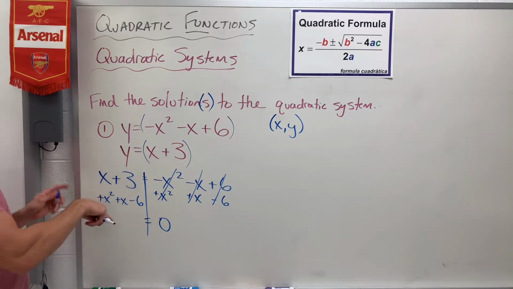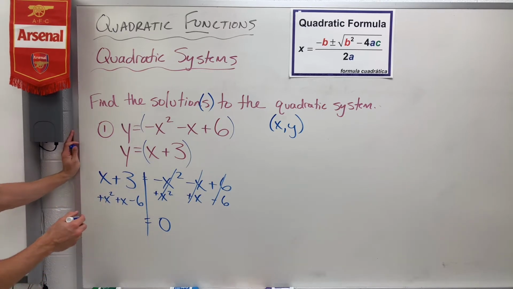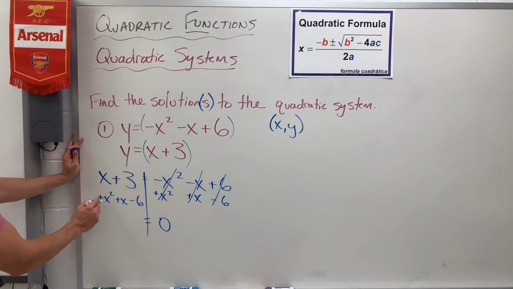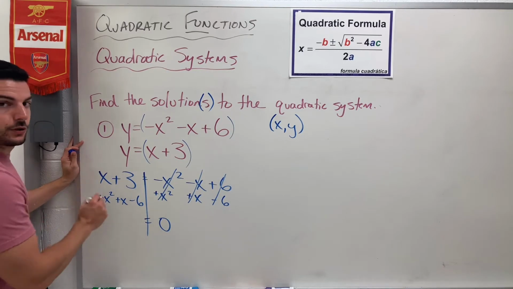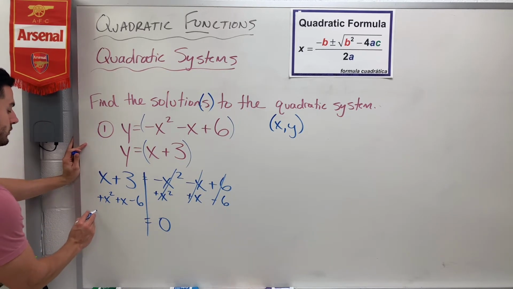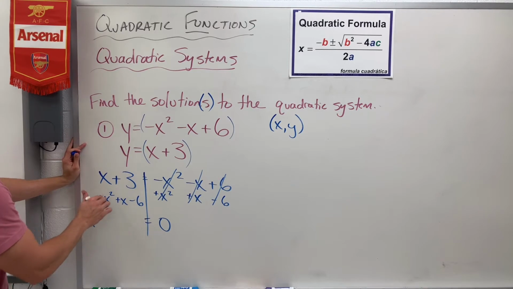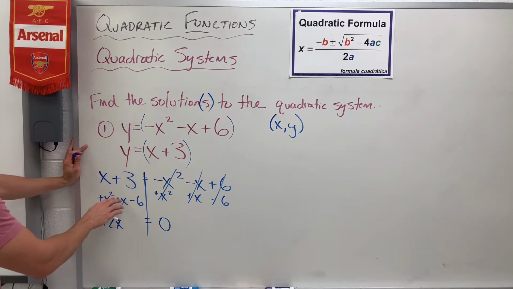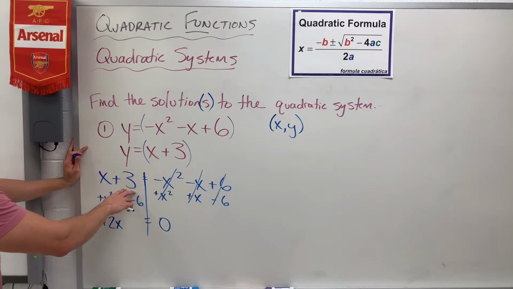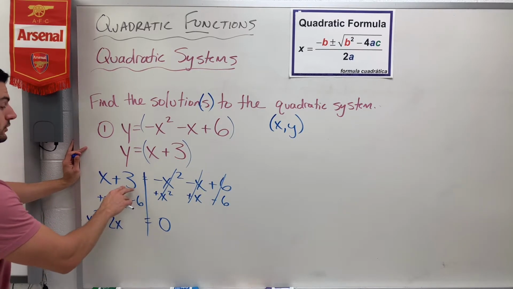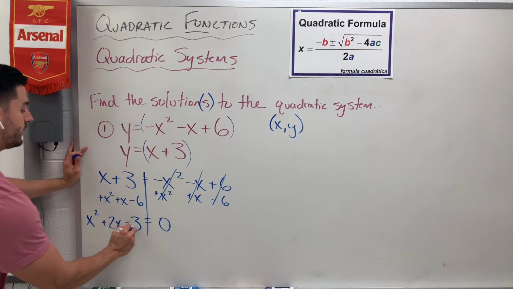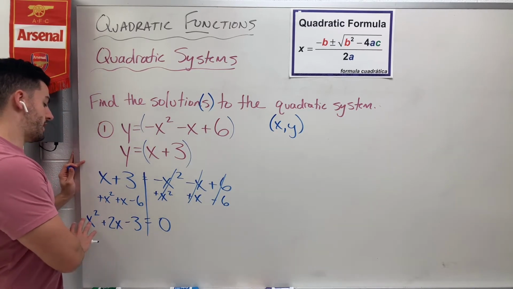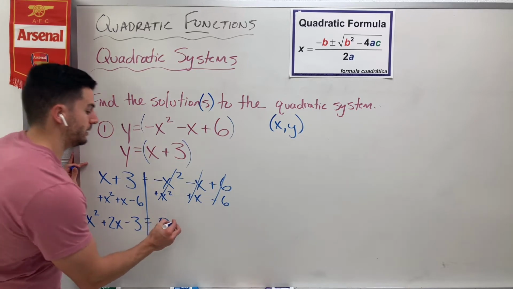On this left side, I have some things to combine, but that's okay. I have this positive x squared, and there was not an x squared over here before, so there's 1x squared. Then there was 1x, and now I'm adding one more x, so 1x plus 1x gives me positive 2x. I had positive 3 over here, and now I'm doing minus 6, so 3 minus 6 gives me a negative 3. Now this is my group, and I have this trinomial. Let me rewrite it up here.